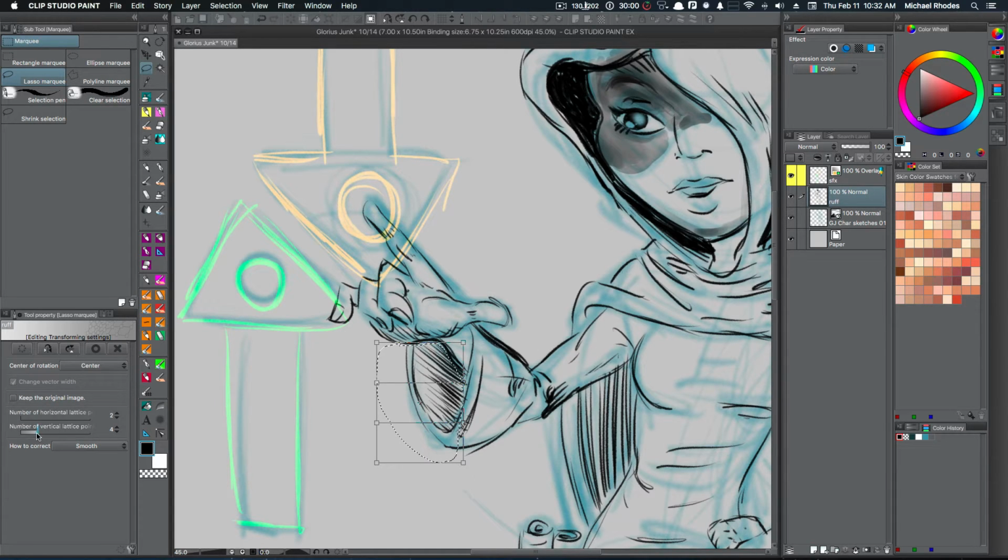So here I can make it go to 1, and this basically becomes just like a normal free transform. And notice it's always going to be 1 higher than what we think it would be. So if I change it to 3, it divides it in half. So we have 1, 2, 3 lines here, and here on the vertical we have 1, 2. And so we can select that down to 3, and then we can go up to 4, and that gives us a standard 3 by 3 grid that we're used to, because remember the extra number is for the outside.